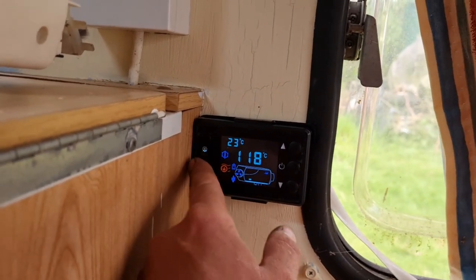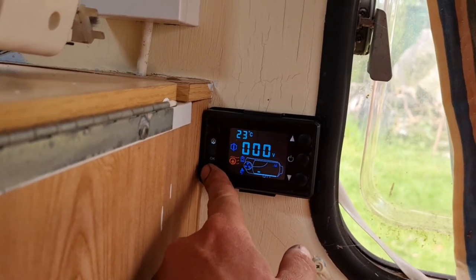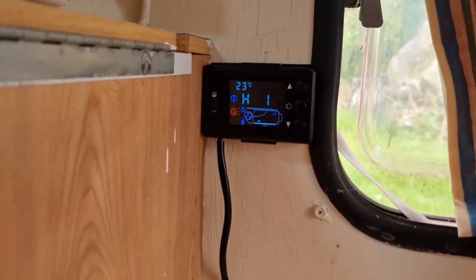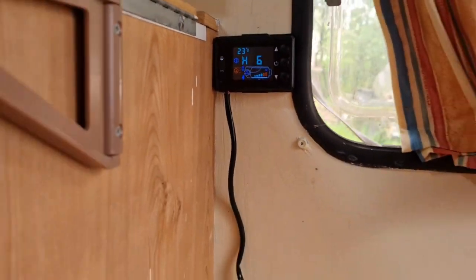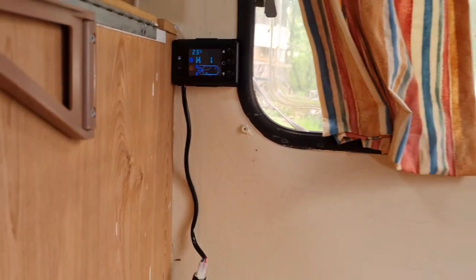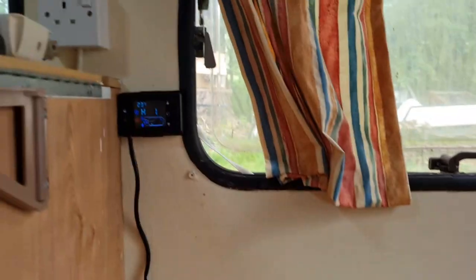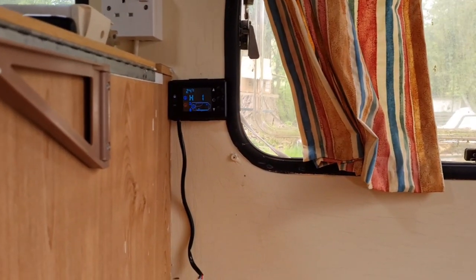I wish there was something in the instructions that told you. So H1, that's obviously your heat output. Let's go up to number 6. Oh, Jesus Christ, that's warm. Whoa, yeah, 6 is way too hot. Perfect. We'll go back down to number 1, I think. Which is still hot. Well, there you go. Our diesel heater is working brilliantly.